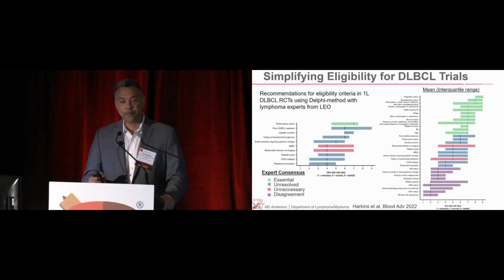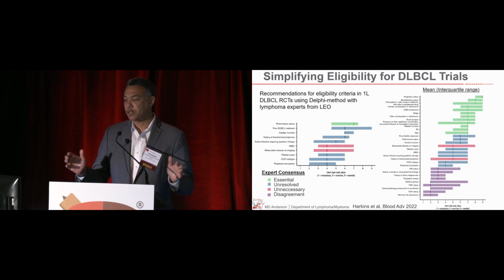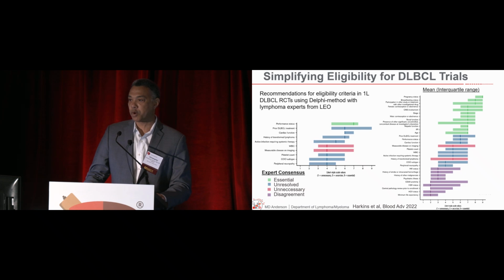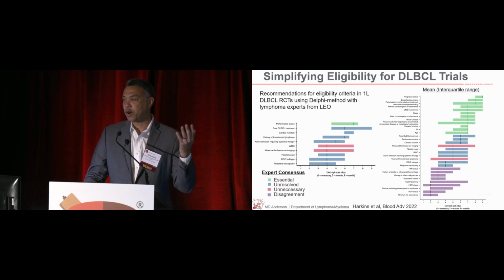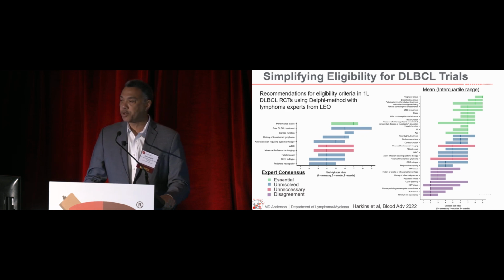And so we've gone on from that to leverage our LEO group of experts, where we have experts across 8 academic medical centers who have been involved in the design of clinical trials, including the leader of lymphoma in the ECOG, the SWOG, and the Alliance Group, as well as about 10 members on the National Clinical Trial Network Steering Committee for Lymphoma, which I also sit on, as well as the 2 chairs of the steering committee.